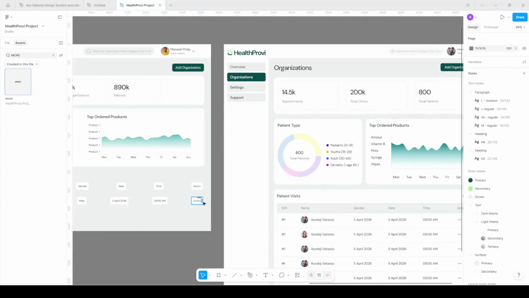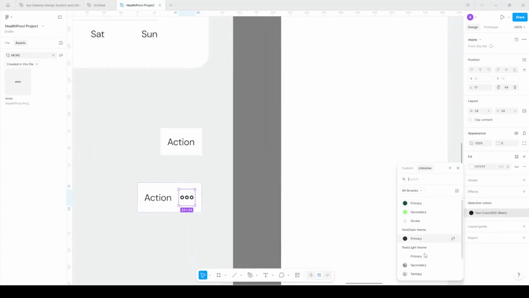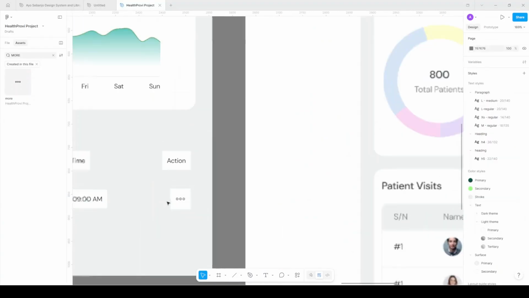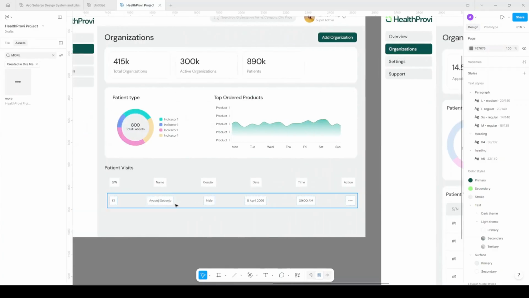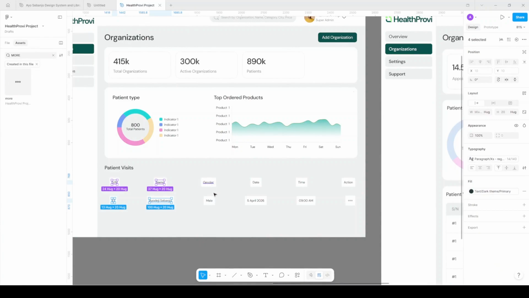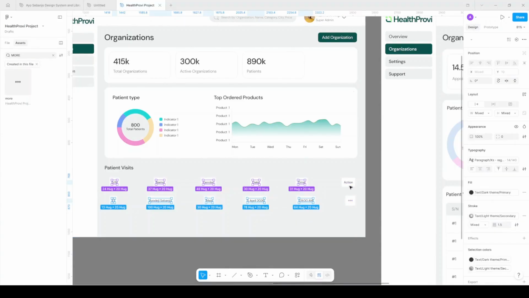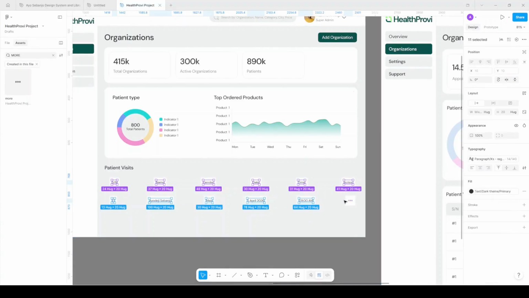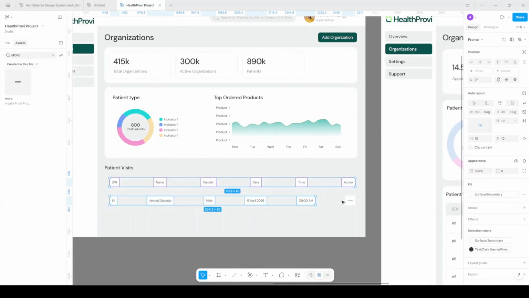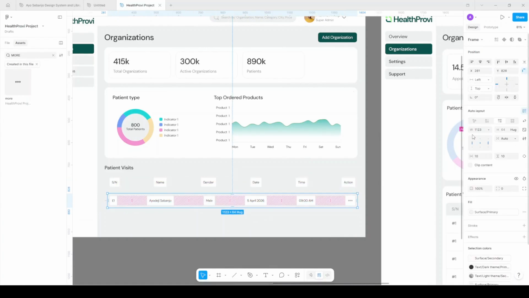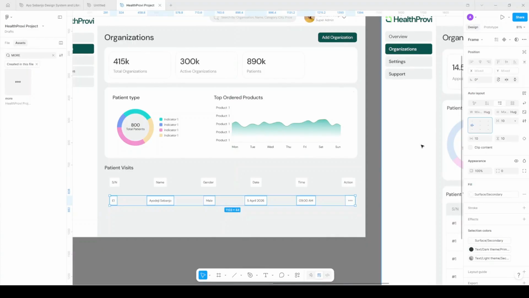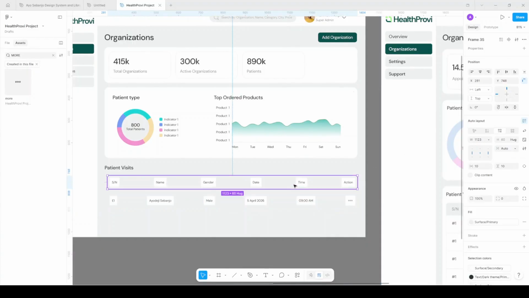Yeah, like that, bring it inside here. I'll change the color to secondary, delete the text, and this is fine. One more thing I need to do is change the alignment of this text to be left instead of center. All right, fine.